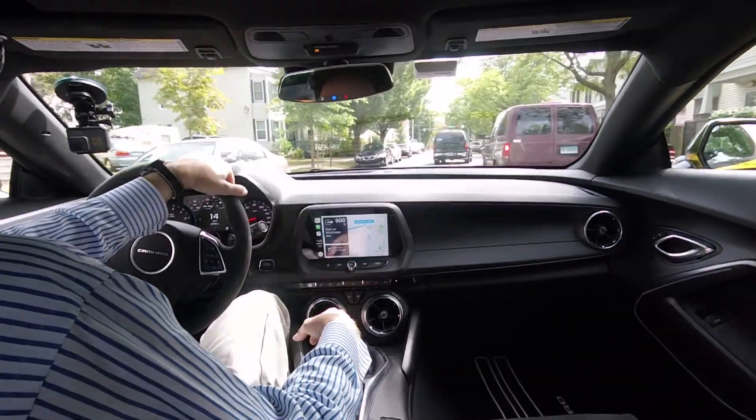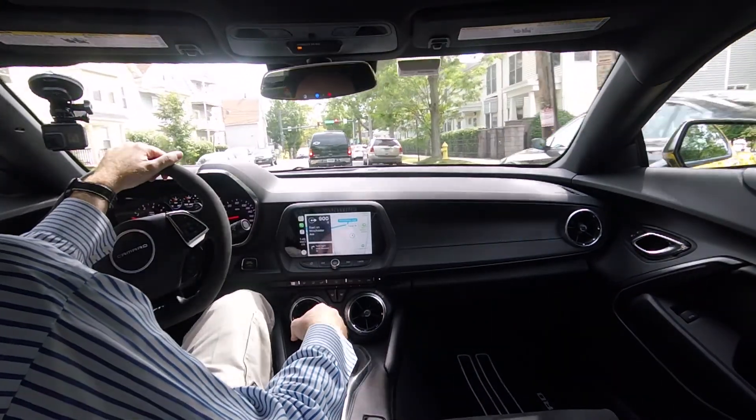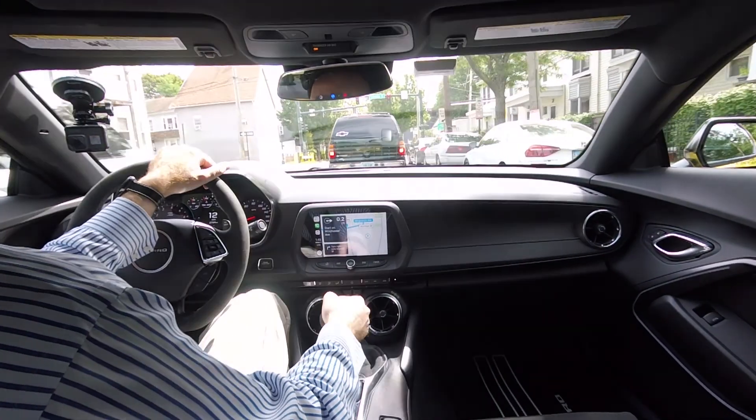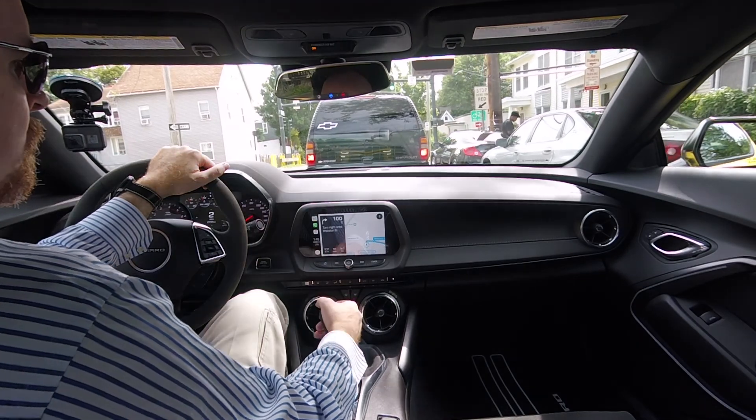AT&T has an island of barely any service where I live here in New Haven — kind of too bad. Thankfully, Wi-Fi calling allows me to make and receive phone calls at home. Now, this is giving me just one set of directions when there are other options that are equally fast. And since I happen to know about a road closure, the route I'm going is actually much faster than the most recent suggestion.